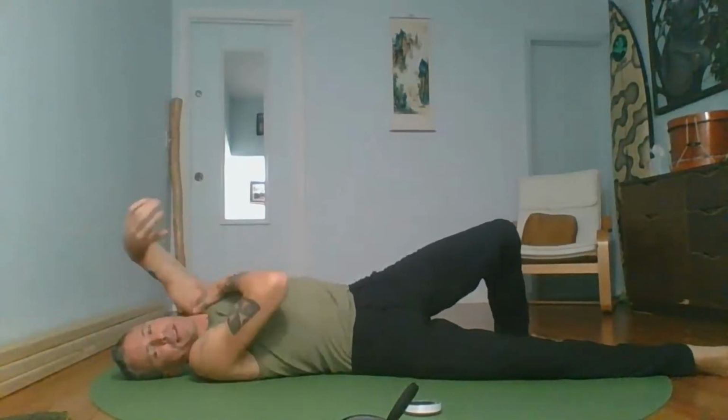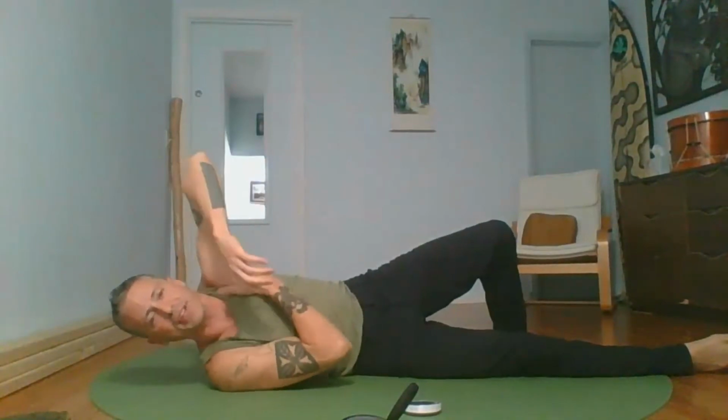Just kind of massaging the armpits. So you're stimulating your lymph nodes, but you're also stimulating the mechanoreceptors, the little nerves inside your fascia and connective tissue. And what that does is it kind of wakes those nerves up. And then when we move, hopefully those movements will be more productive and more inclusive of all the different tissues that want to take part in the process.